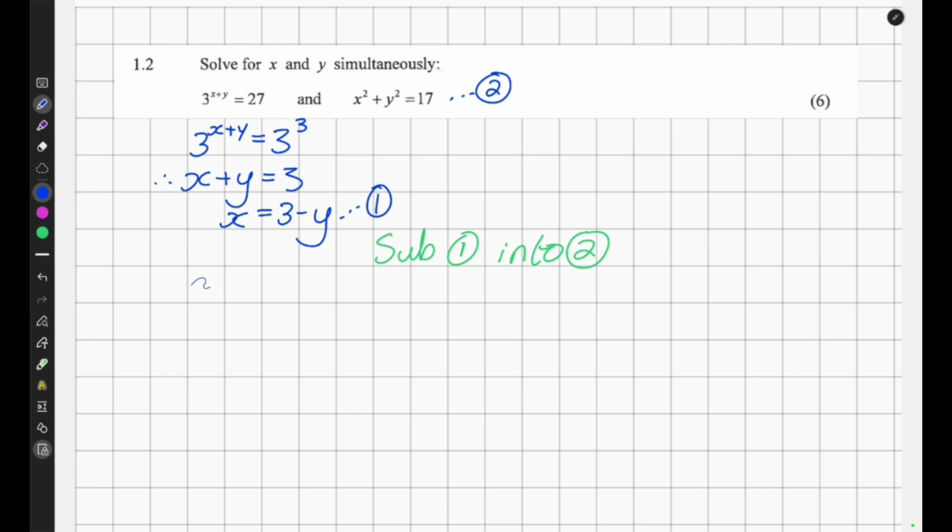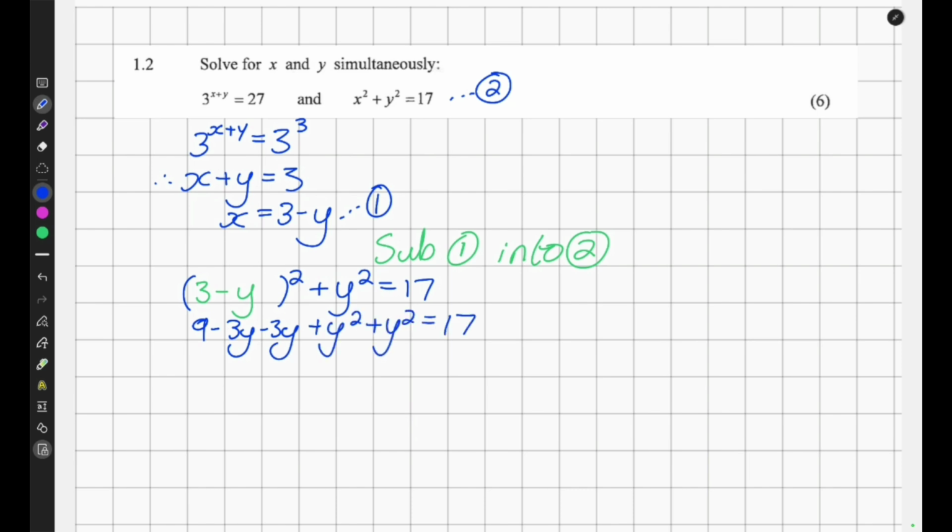Okay, perfect. So I'm going to sub x in. So I'm just going to make my bracket squared plus y squared equals 17. And I said x was 3 minus y. Now I can just FOIL that out and just get the answer. So 9 minus 3y plus y squared must be equal to 17. I can see this is going to be a trinomial. I want everything on the left. So y squared plus y squared is 2y squared minus 6y, and then 9 minus 17 gives me an 8, and it's going to be negative.